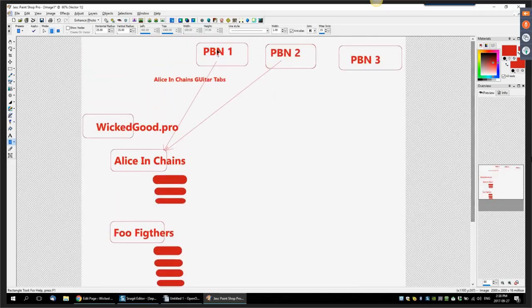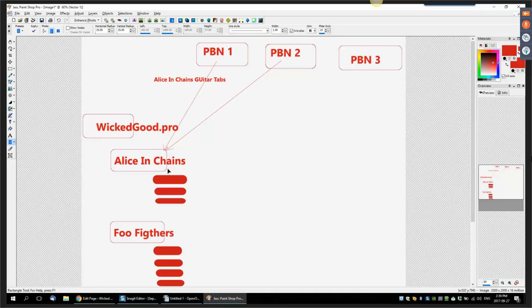When we build our links, we want to build our links to the category page, not to the inner post and not to the home page, to start off. And the reason why is because the category page links to all the posts. So if you think of your link, the way links work is when you link to something, it passes authority and it passes trust. Now, if we think of authority and trust as water in a bucket, think of PBN1 as a bucket full of water. What we're going to do by building a link is poke a hole in that bucket, and water is going to slowly start leaking from this site to this particular page, right?